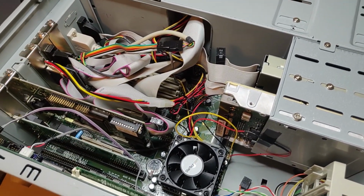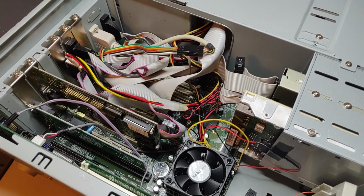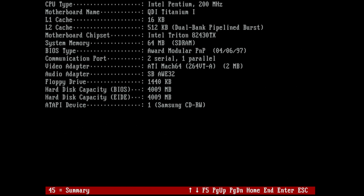Let's boot it up and have a look at config and autoexec.bat. So here is IDA. Let's just jump to the summary. As we can see, it's an Intel Pentium 200 MHz. This is actually a 200 MHz MMX version. It is a QDI Titanium 1 motherboard. It has 64 megabytes of RAM, and it has an Intel Triton 430 TX chipset. That's quite one of the good chipsets. Further, we see that it has ATI Mach 64 with 2 megabytes of RAM. It has Sound Blaster AWE32, and it detects the floppy drive and the hard drive and the CD-ROM.